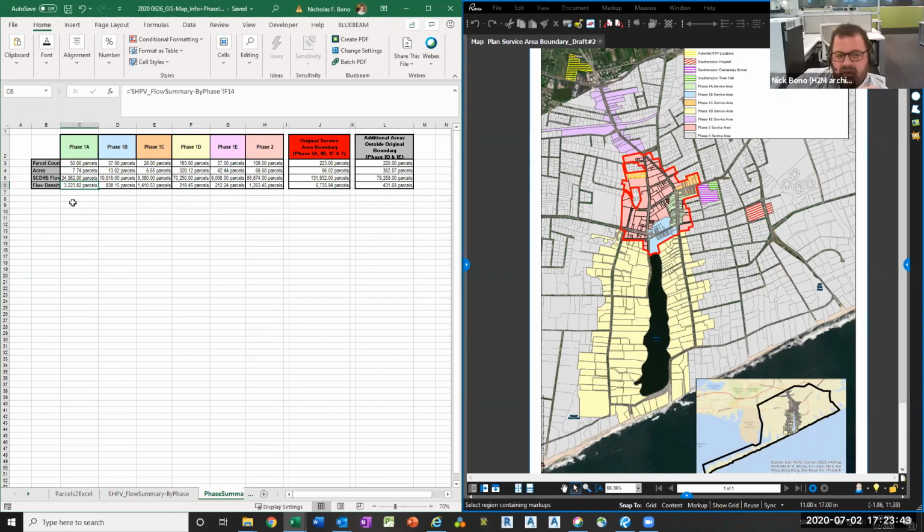I didn't drill down too far on this, and I apologize again for the formatting where these are mislabeled, but I was trying to show that the higher the density is really where you want to start, because that's where you're going to get the most bang for the buck in terms of an investment in infrastructure. That's the point I was trying to make.